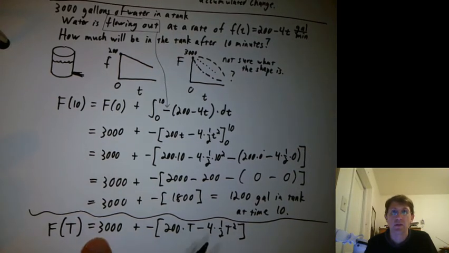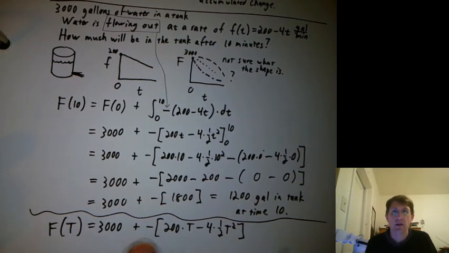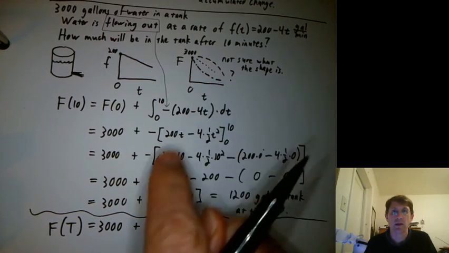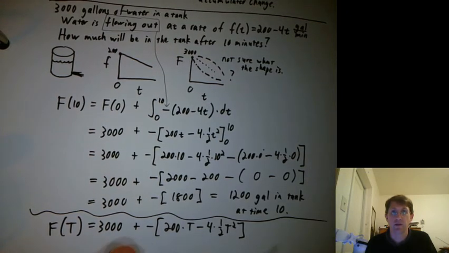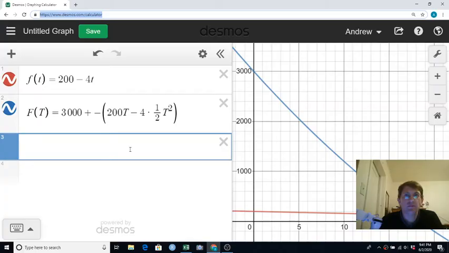So we could type this into Desmos and see what shape we get, and then also take the derivative and make sure that we're getting our rate of change function. So let's go do that. All right, here I've typed in our rate of change function. We're losing water at a rate of 200 minus 4t gallons per minute. And this is the net change function we got using that capital T. Really, once we've already done the substitution, we could have used a lowercase t or even an x, but an x would feel a little weird because it doesn't sound like it's related to time.